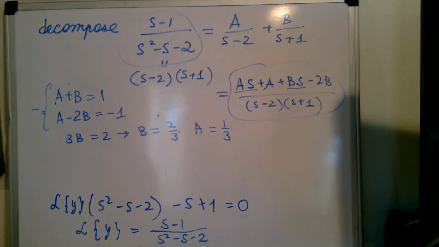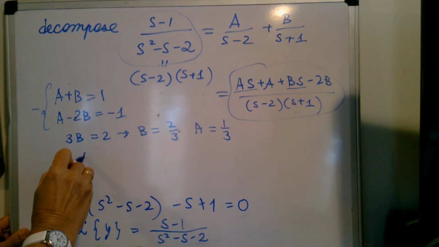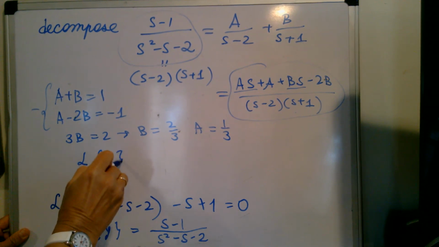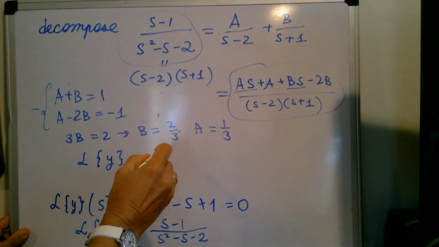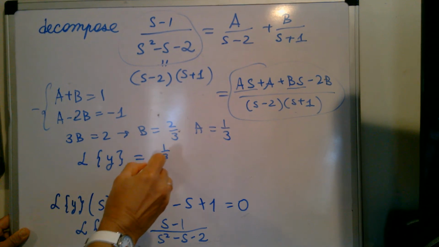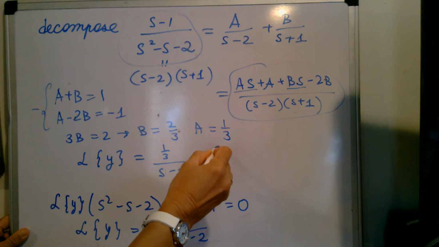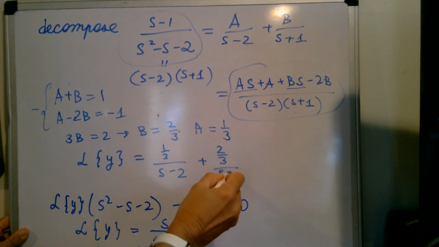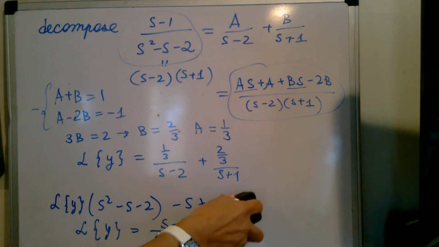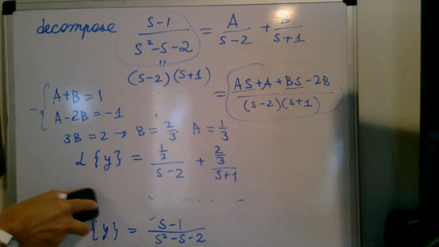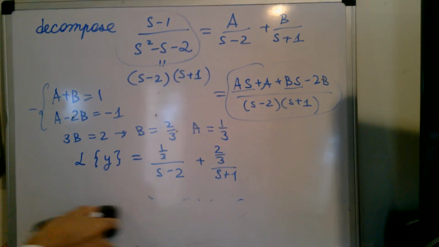What should I do next with this decomposition? I think I'm going to raise this. I don't know. Or maybe I'm going to just write down that the Laplace transform of some function y, which is my solution, equals 1 over 3(s minus 2) plus 2 over 3(s plus 1). Now I can erase everything else. Remember that y is a function which I'm searching for, right?